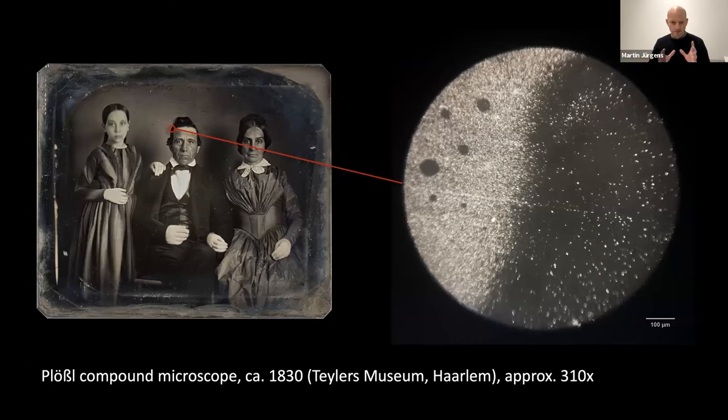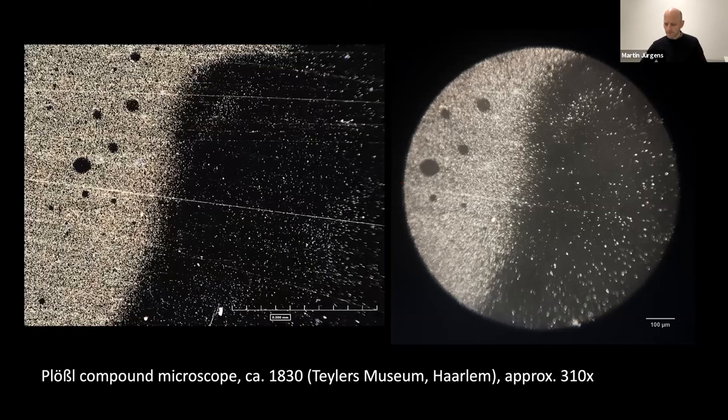This transition from highlight to shadow is a very fine place to examine the daguerreotype particles. One can only imagine the excitement of Doné, Dumas, and Berres when they laid a plate under their microscopes and discovered this minute world populated by an almost infinite number of tiny particles, seemingly arranging themselves in such a design that as the viewing distance increased, an image began to form that would, at a certain moment, turn into a recognizable feature — an eye or a head. But excitement aside, these men were first and foremost scientists, primarily interested in the chemistry and physics of the daguerreotype image, its surface characteristics — essentially its microtopography — and how one could put these distinctive features to further use. Comparison with a modern photomicrograph doesn't give us much more information than we already had with the historic view.